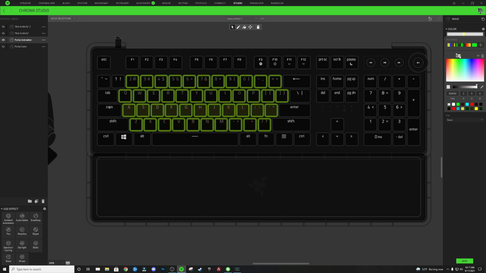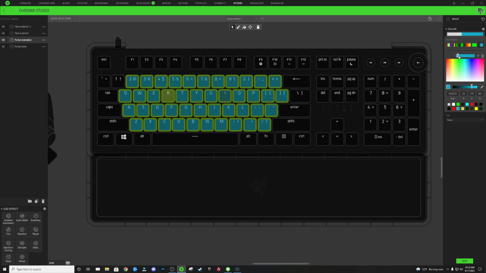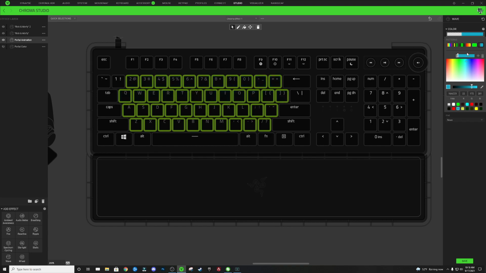Now we're going to select the node just left of this yellow node and make that a blue color. Okay, so like a light blue. We're going to take our original yellow node and delete it. And we're going to delete this far right node right here as well. So what this color gradient pattern does is it allows all of the keys to be blue while it's spelling out Rick and Morty in yellow.